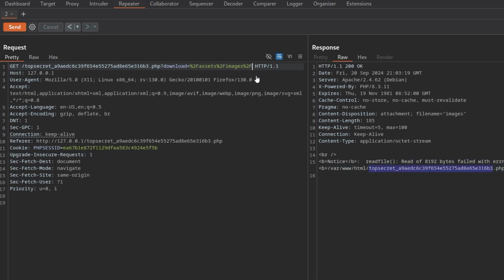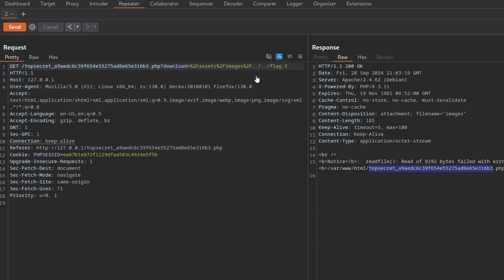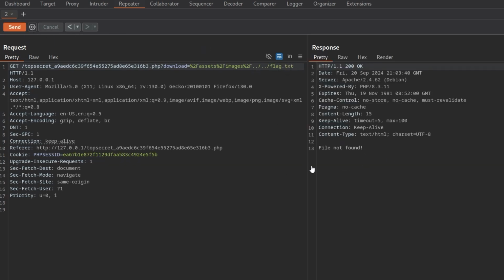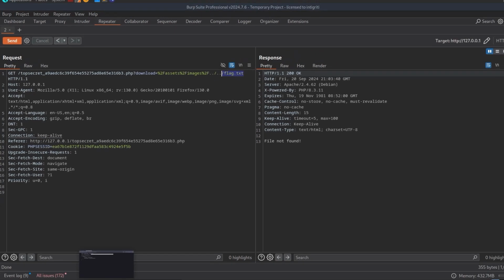So what we want to do here is put in some dot dot slashes. So if I go ../.. that's going to take us back to the root directory, and that is where we would try and find this flag.txt if it was available. It isn't. The file is not found. So this time we didn't get the error saying that the path is not allowed. That's good. We basically need to make sure that we always have this assets/images because that's what it's going to check for. But it's not checking after that whether we have any traversals and what the file extension is or anything like that. So there's no flag.txt there.